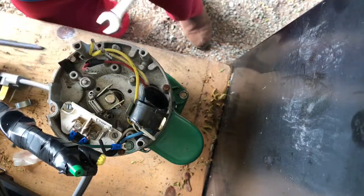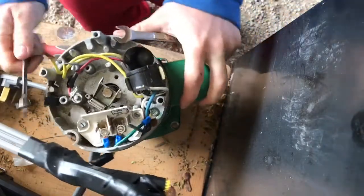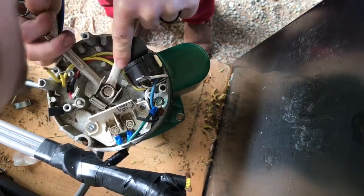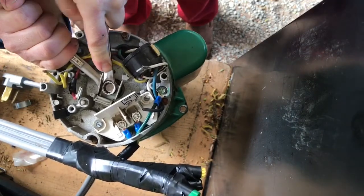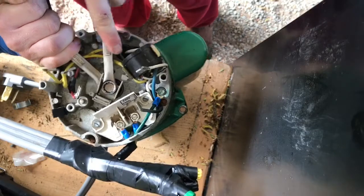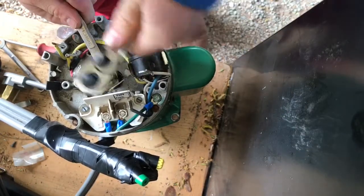Then you come in from the side with your 11 millimeter wrench and get it lined up. I usually like to have this end up over here. That's seven-sixteenths. Loosen this bolt — I used a socket on this last time, but on your pump this will be a lot easier because it'll just be a screwdriver you put on the end of this and then you can turn it.